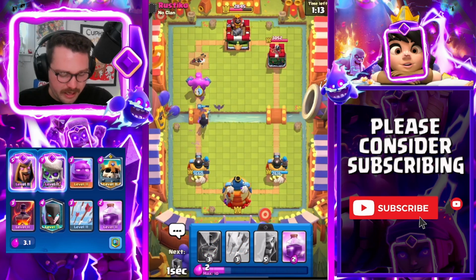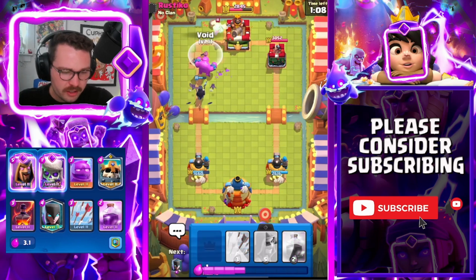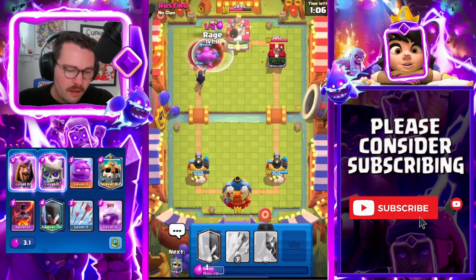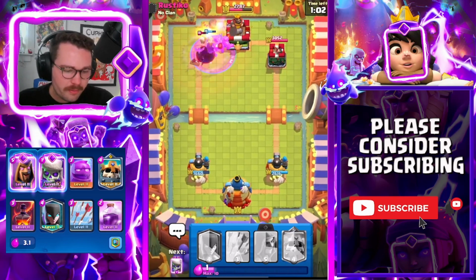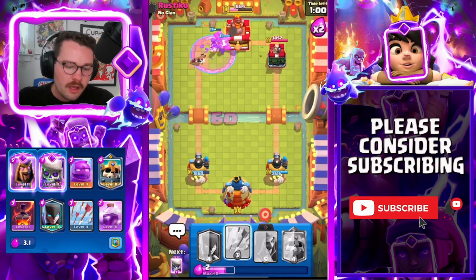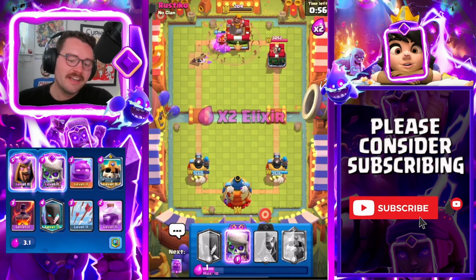Used a zap. Let's get the E-Golem down. We know he has a tornado. We know he has a baby dragon. Let's just void on it, honestly. Void and rage. Should just take care of it. Maybe a little premature on the rage. Nope, never mind. Alright. Solid 3 count. That should have been the next match.